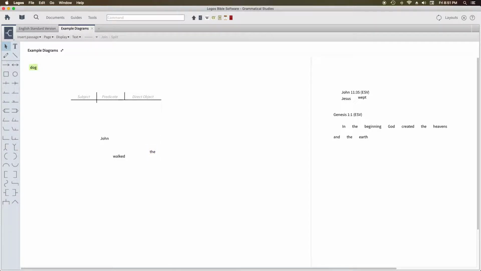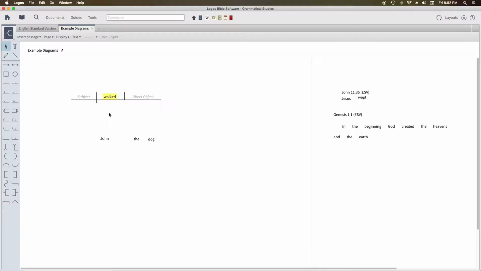I was gonna do that sentence, and I was gonna try to explain something about there are certain verbs that don't transfer action, and actually John 11:35 is a good example of that. This is a verb, and it's not transferring any action anywhere. But we'll get into that a little bit later, maybe in another video. But so the first thing you want to do is find your subject and your verb and your direct object. And so we have walked as our verb, so we know that goes right there.